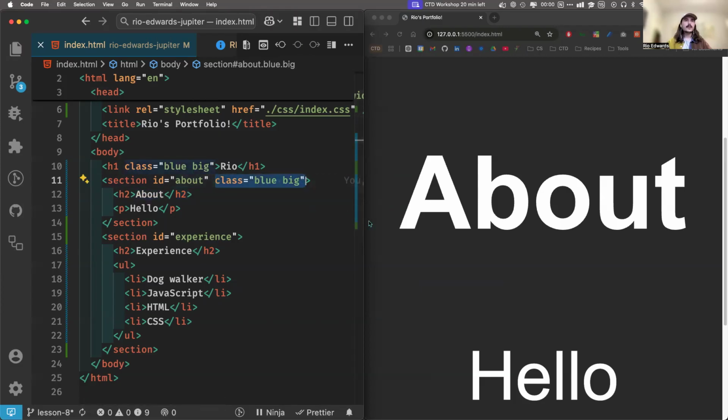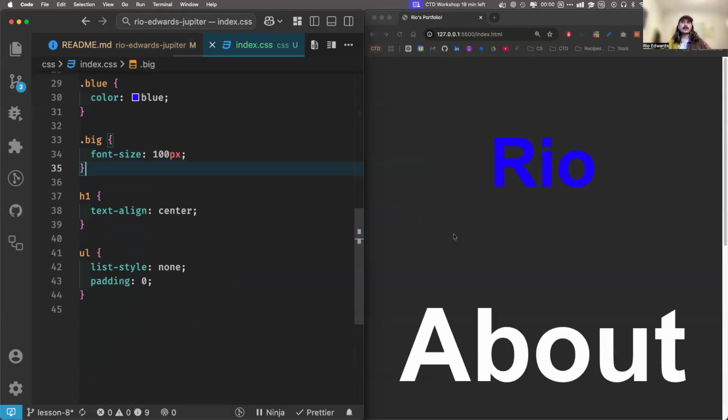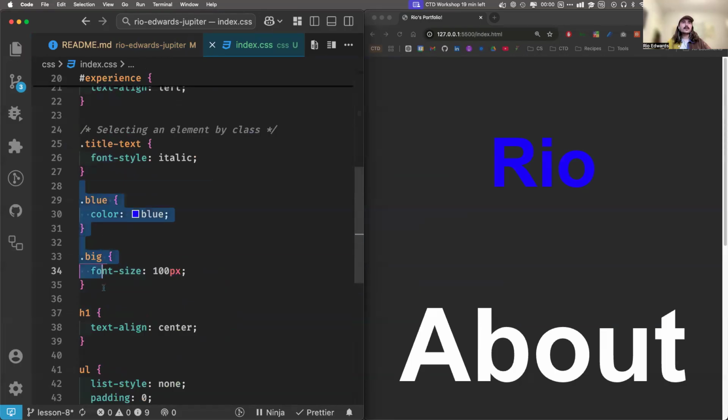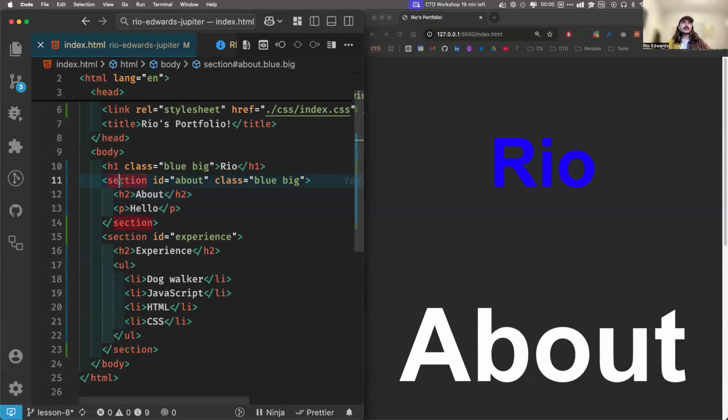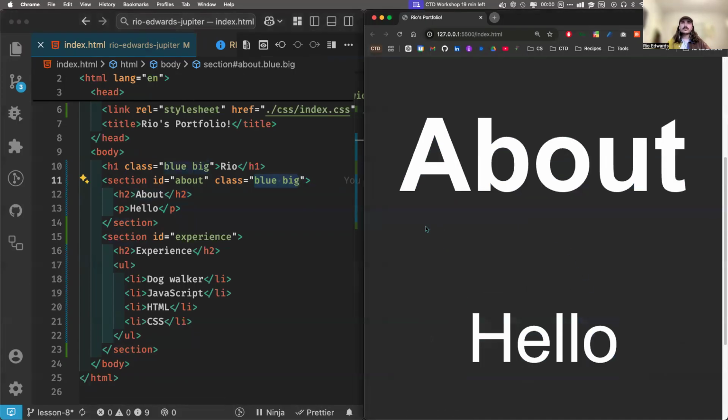So I guess that's a good segue into hierarchy and how CSS selectors override each other, like priority and the cascading part of cascading style sheets. So far, we pretty much have mostly just done one selector for one element, besides this, blue and big. And now this section has blue and big, but the text inside of it is not blue. It's just big. So what's going on there?